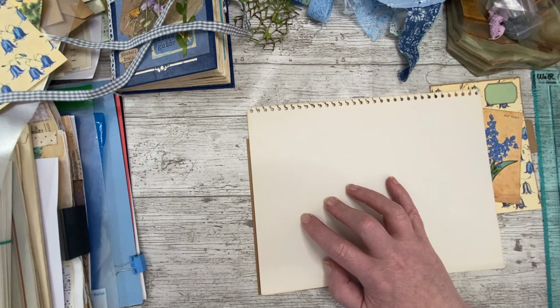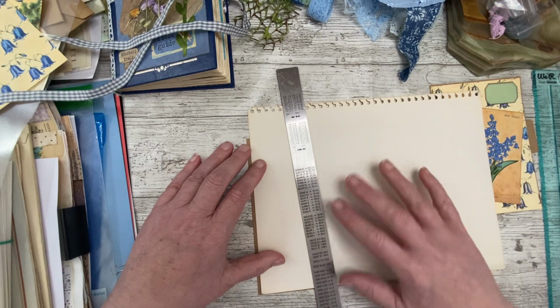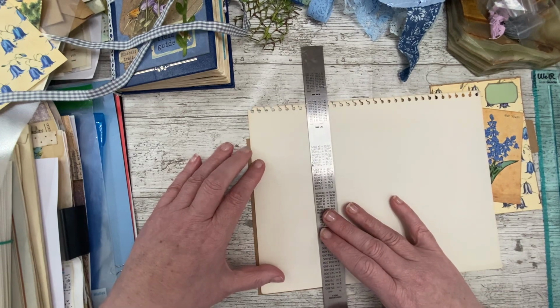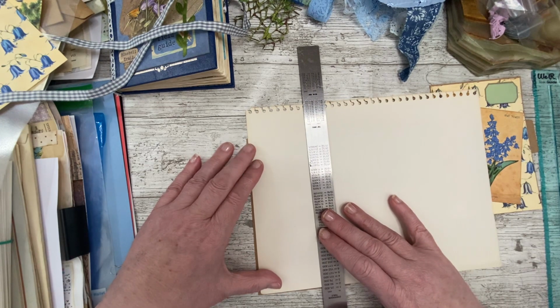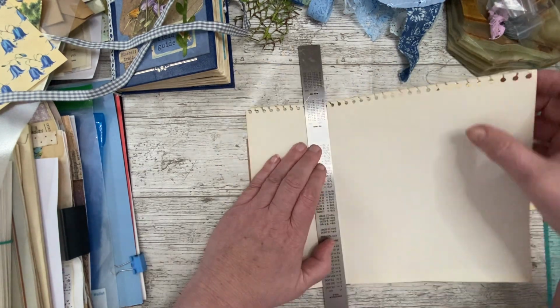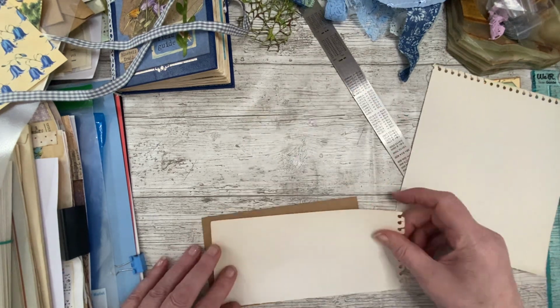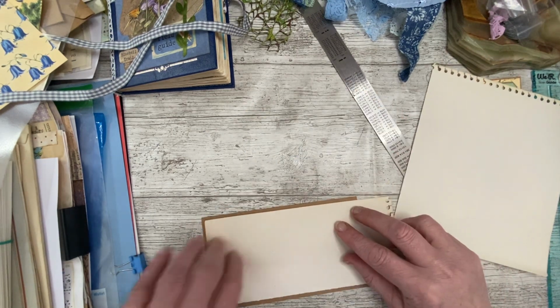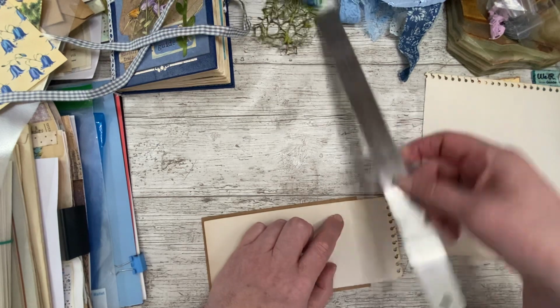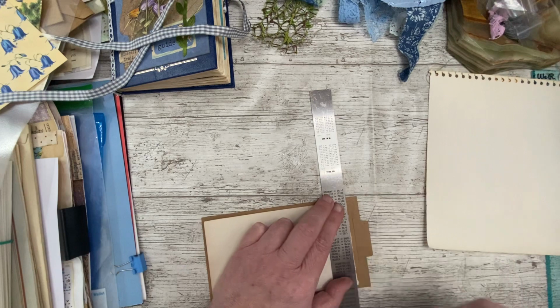I was going to do it with a tear ruler, but I've got 2 nice edges, so getting it straight is what I need to do, ish. I mean, it'll never be completely straight, but if I simply do that, I should have 2 fairly straight edges, and I want to be below there, so about there. Yeah, that's a lovely piece.